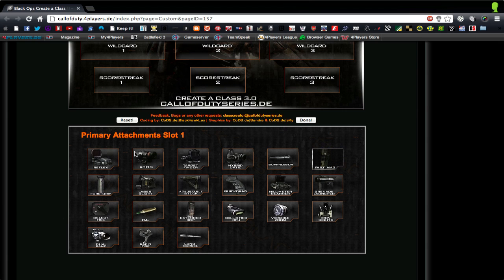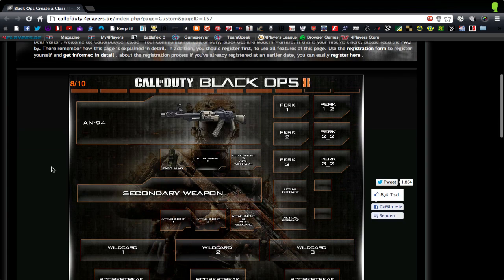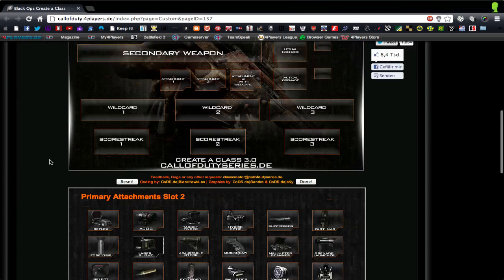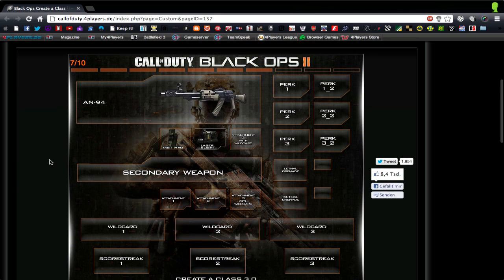But for now I've got the fast mags, because I like to reload always as fast as possible. And then for those up close, I never really use optics. I used to use optics a lot on all my guns, but now I really don't use them that much. I use the iron sights more, and I use those attachment slots for stuff that's more useful all around. So pretty much I'll put on the laser sight, for that hip fire accuracy. So pretty much what I've got is sleight of hand and steady aim.